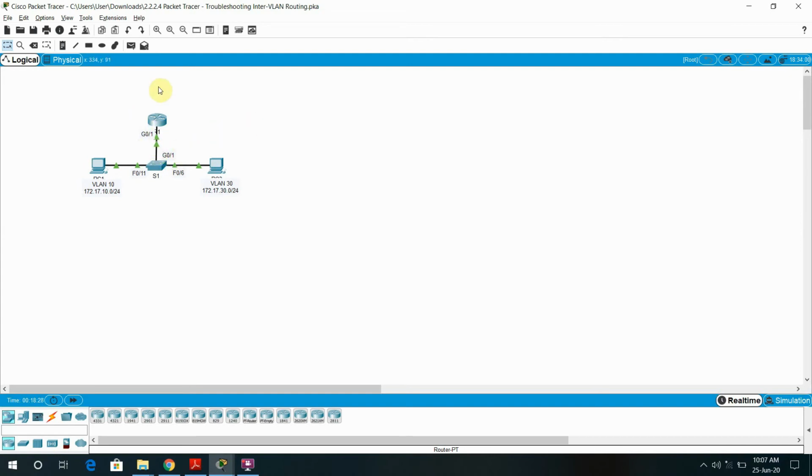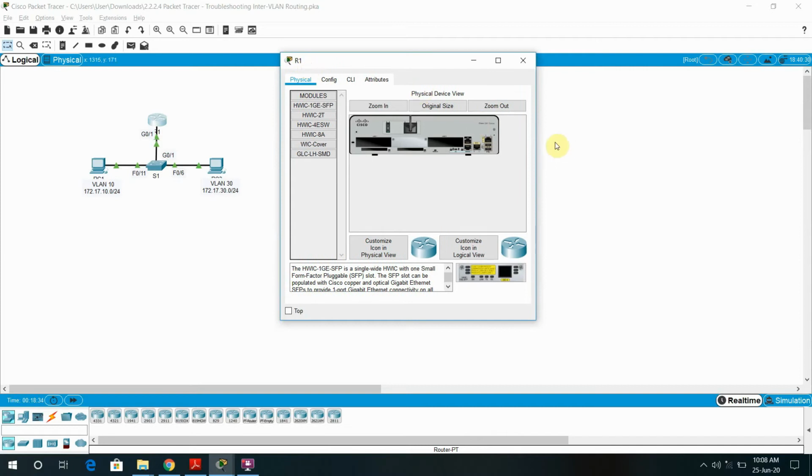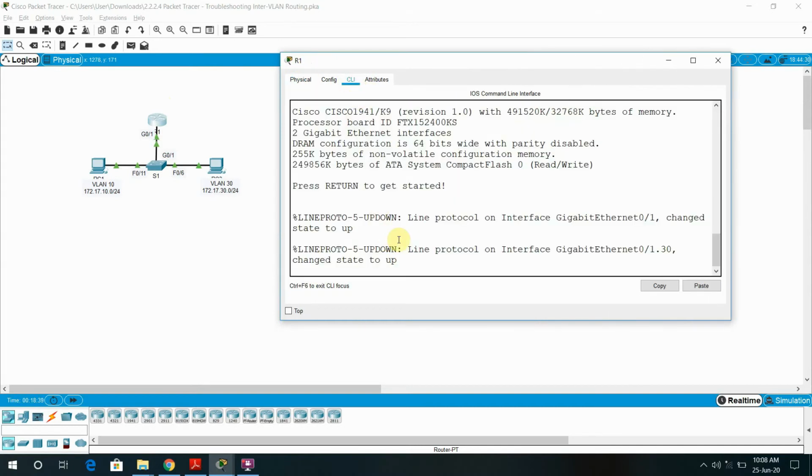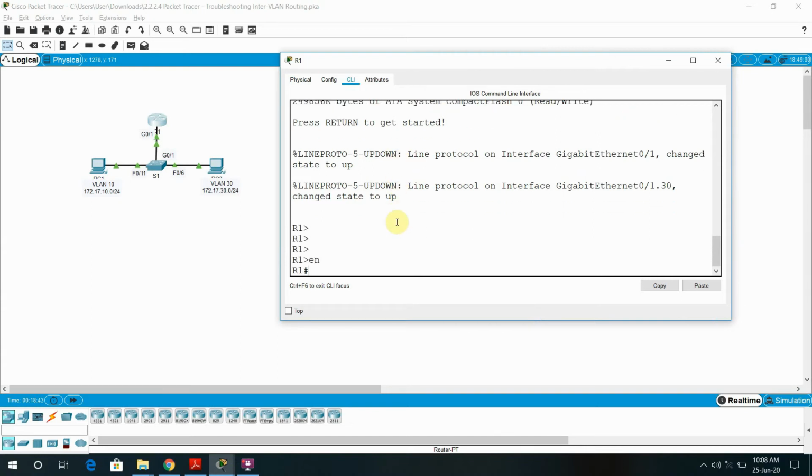Now we will go to the next level. We will see if there is any other issue. So we'll go to the router configuration, because this is the last step. We try to find out the issue in the router. Is there any issue in the router? First, we need to check and verify the router configuration. First of all, check the IP addresses of the interfaces.